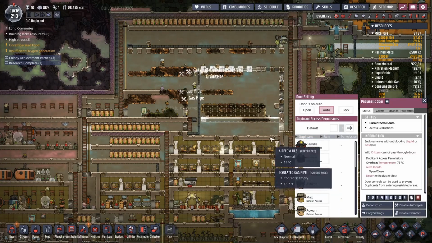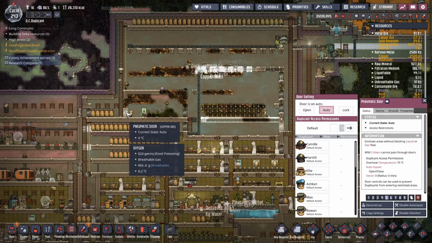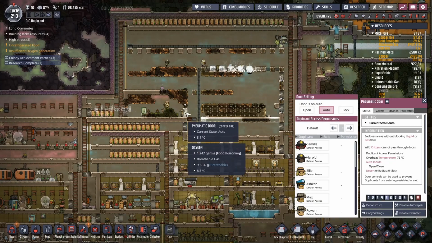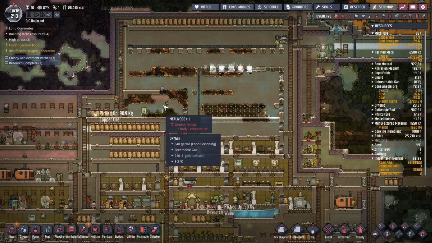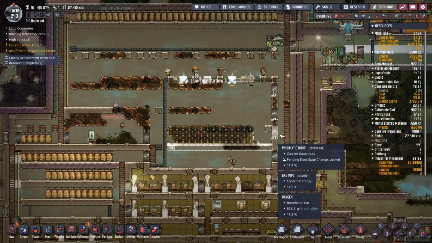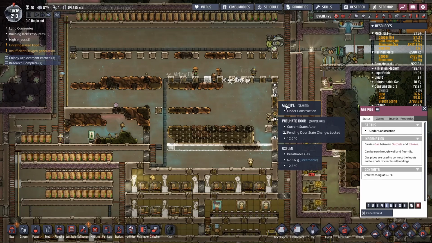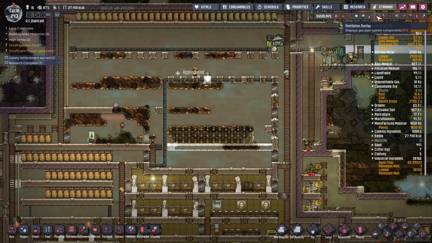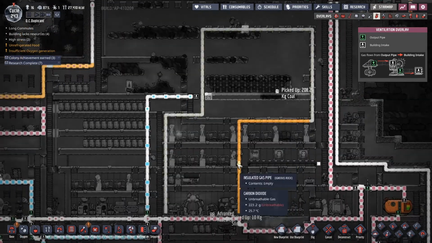This one should be one way, right? They can go in that way, but they have to come out this way, which forces them to go through the nature reserve. All right. About time. Thank you. That looks good.